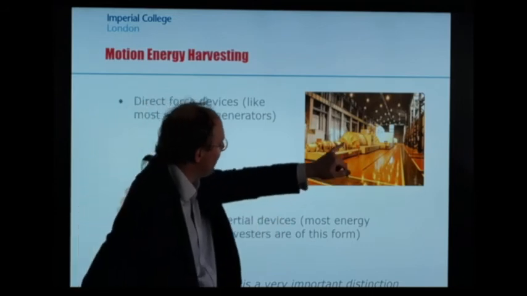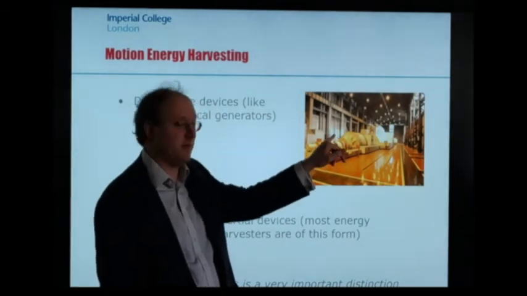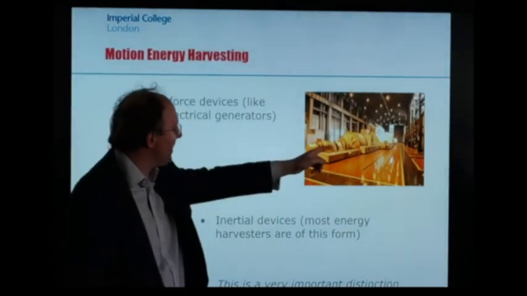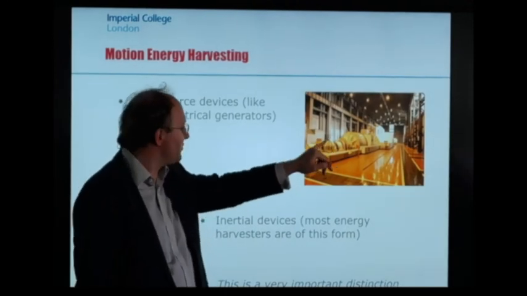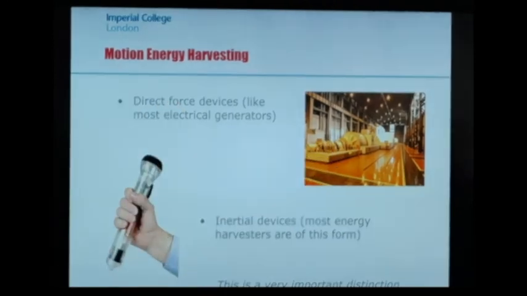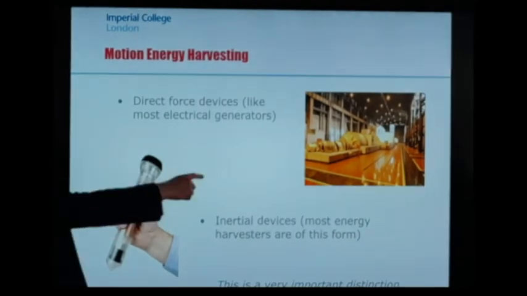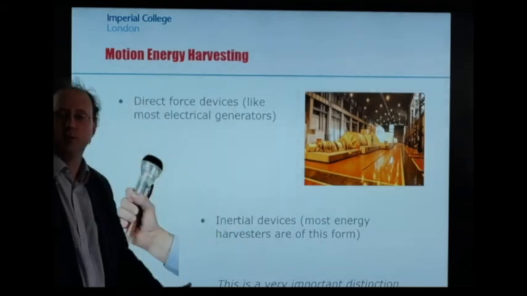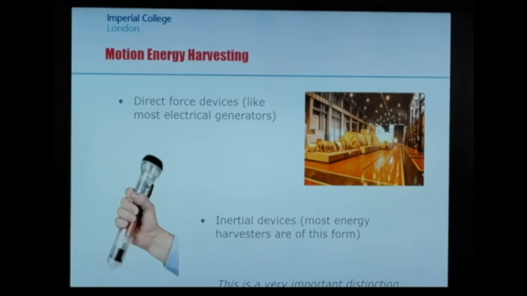But the critical difference about the way that we generate power in this scenario to the way that we typically generate power in energy harvesting is that we're here able to produce a massive force, because we're interested in the force between 2 points that we can grab hold of. In this case, we're putting torque onto a shaft, and the rest of the electrical machine is literally bolted to a concrete floor. So you can get a huge amount of force between the stator and the rotor of the machine, because the stator is bolted to the floor and the rotor is bolted to the shaft of the turbine. Now that requires you to grab hold of this power generation system at 2 points. You've got to grab hold of the stator, you've got to grab hold of the rotor.